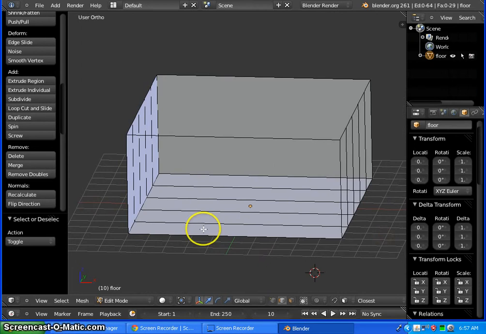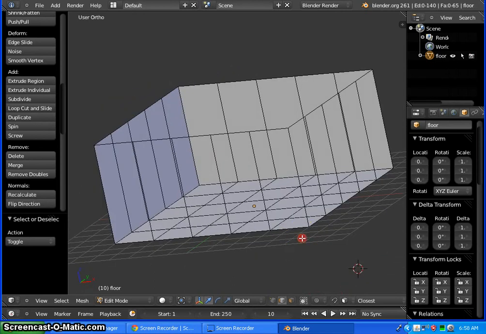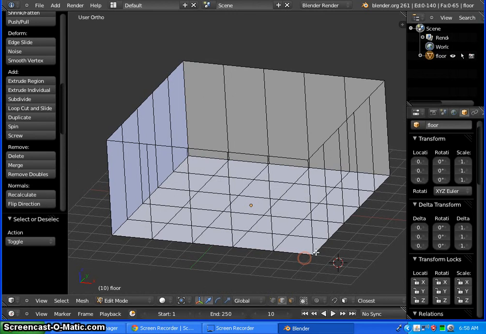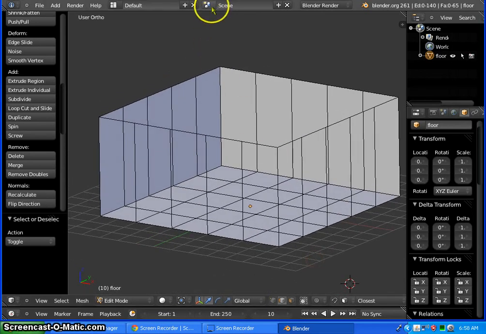and come to the other side, Control R again, find it there in the center, scroll up your wheel to 4 again, and then left click. And now, A to deselect everything, you see now we have some edges to work with, so we can continue from there. And I'm out of time for this video, so that's where I will pick up. See you next time.